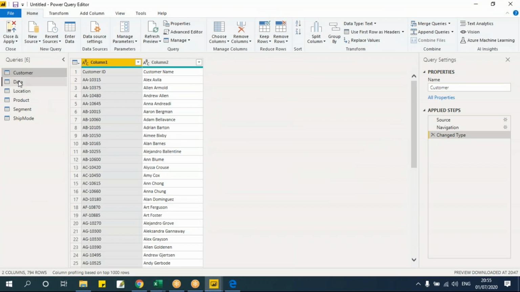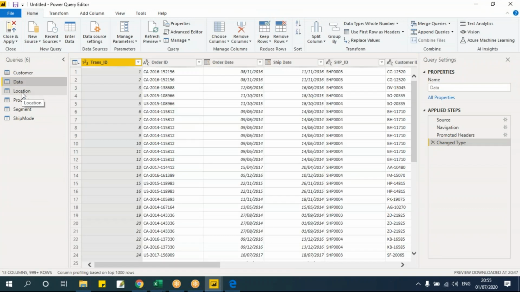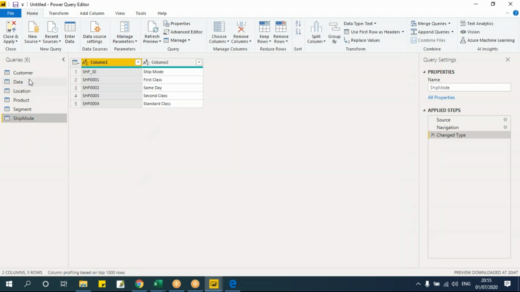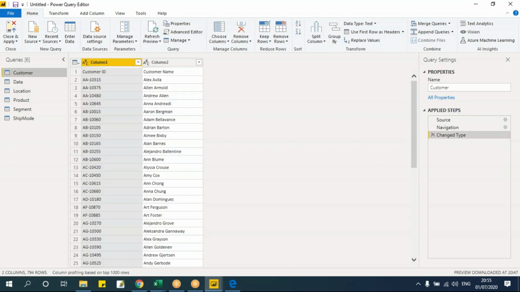All the data that I've imported will be available here. So what is the use of this window? I'll just show you one table itself, because if you do all the tables again, it will take a lot of time to process it.